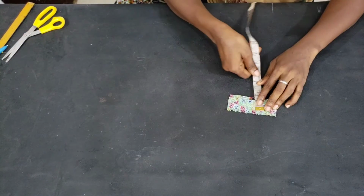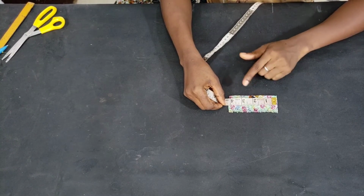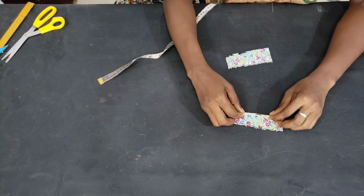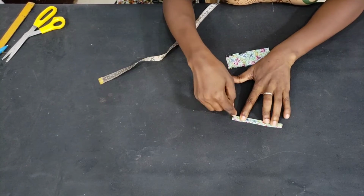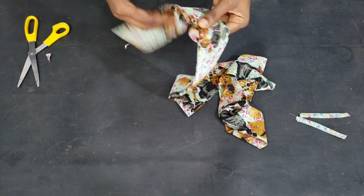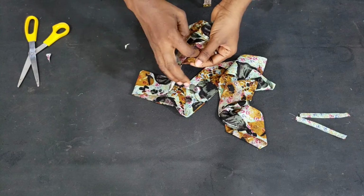So for the belt holes, I'm working with the width of 1.5 inches by the length of 4 inches. So I'm going to be folding on both sides by quarter of an inch. So I'm going to be folding what I have left into two again, and I'm going to be stitching the side down. Here is the opening I have after passing the belt itself to the right side, and I'm going to go and stitch it down to close this opening.